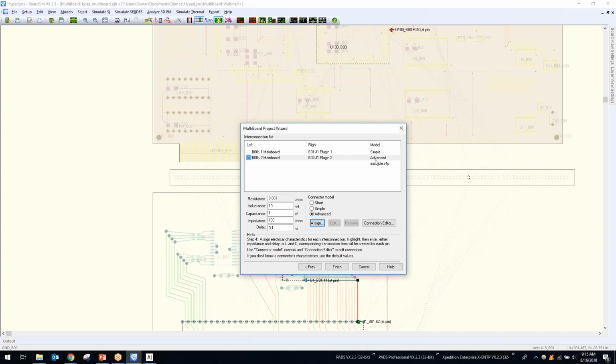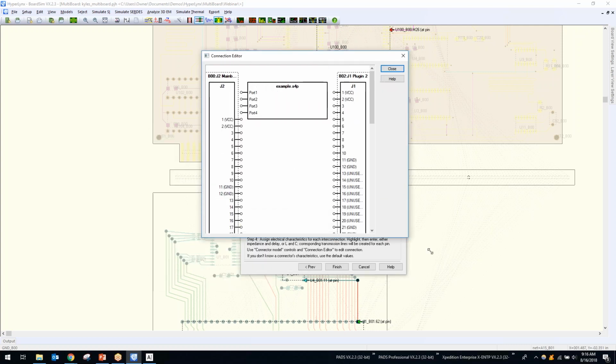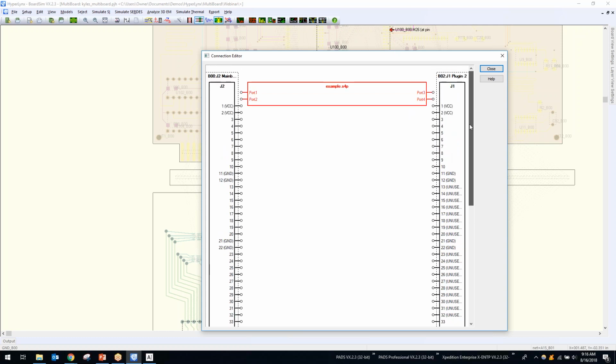So you'll see now I've changed this from a simple model to an advanced model with that S parameter that we're using. Now if I click on the connection editor, this will show what that connection looks like with this S parameter defined in between. If I double click on these different ports, it's going to push them over to the right side, and I can start defining which pins are connected through this S parameter.